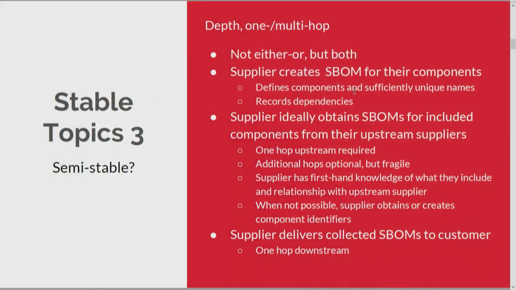So one hop up the supply chain, I grabbed this open source library, I compiled it in, I wrote some code, I hit compile, I hit package. I have firsthand knowledge of what I just wrote and what I included. So that's low cost because I know exactly what's in there. I'm not guessing multiple hops back. And when I supply this component downstream, that whole package goes with it.